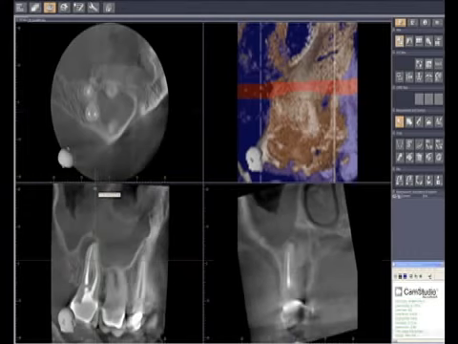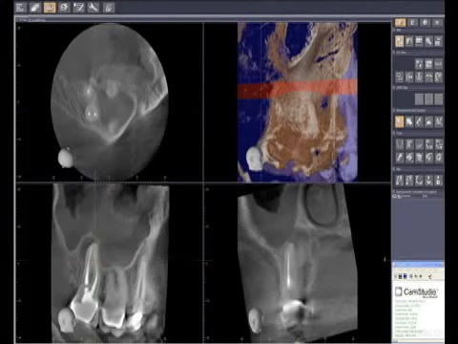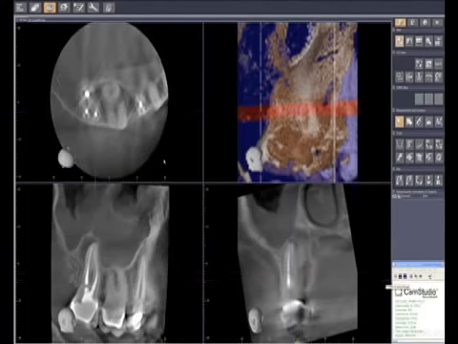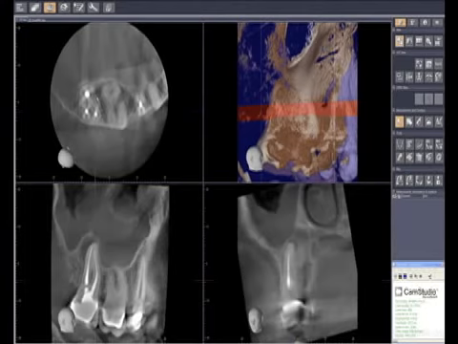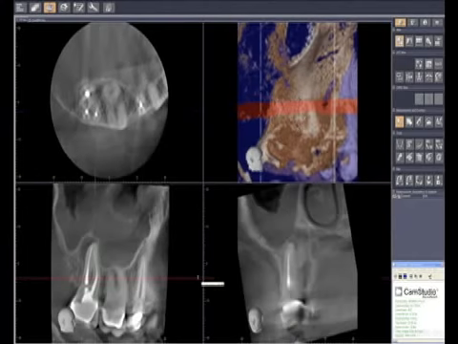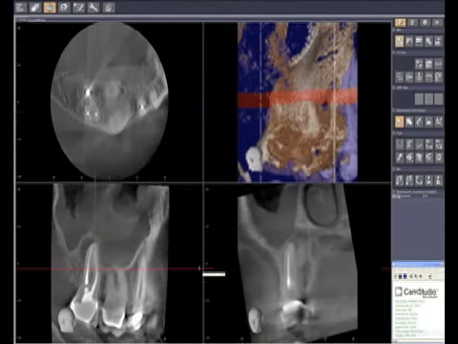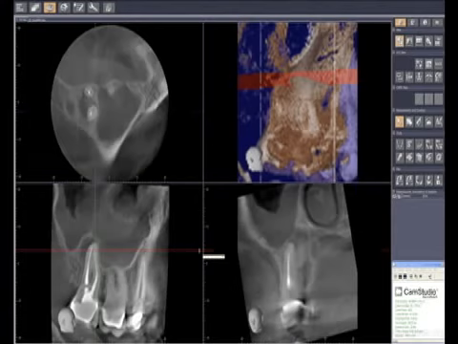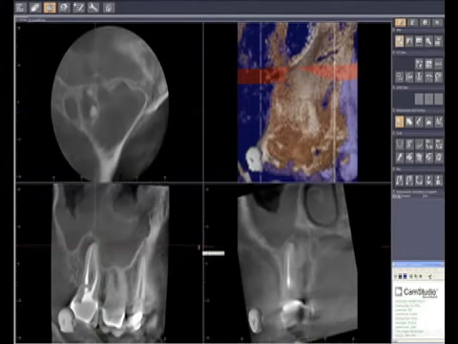We can also see that same missed canal when we look through the cross-section view in the upper left. As we slice down through, you can see the outline of the root. This is the distal buccal root, this is the mesial buccal root, and this is the palatal root. The missed canal is right here in this area, the MB2 canal, and we can see that as we slice down through. Now, the advantage of the CT is it allows us to see the anatomy. As we slice down towards the apex, we can see that those two canals fuse into one canal at the apex of the root.